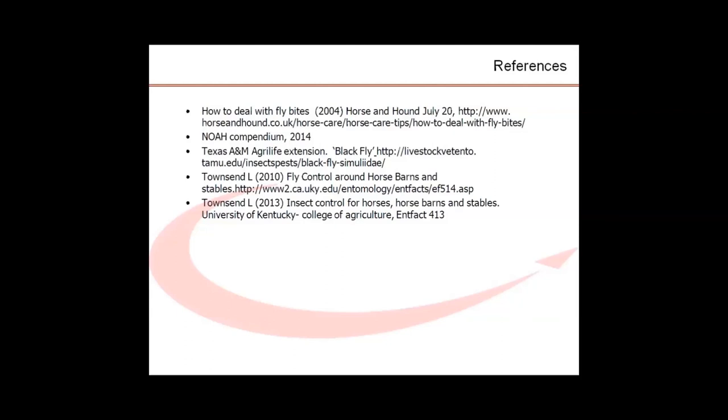In conclusion, there are a wide range of ectoparasites that affect equines. Their control is required to provide a more comfortable environment for the horse and rider, and also to help reduce the occurrence of numerous diseases. Good ectoparasite control often requires a long-term integrated approach which considers each stage of the parasite's life cycle. Control can ultimately be achieved through a combination of management and pharmacological interventions.